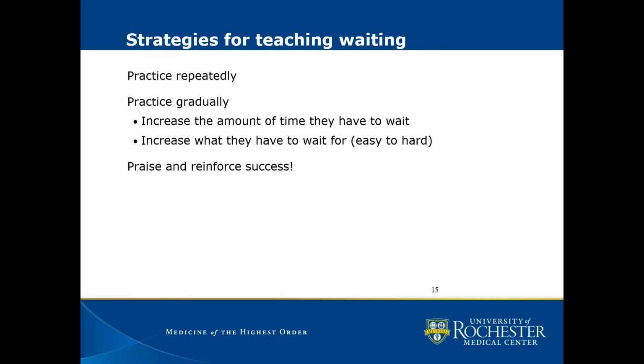You also might move from doing that in different situations, different contexts with different people, right? So if you've heard that term generalization, across people, places, things, and activities, that's the next step. So you're going to practice repeatedly to start, because you want to teach the signal explicitly, but then we want to have that signal gain some control. And we can help it gain more and more control by using it more, gradually increasing the amount of time and what they have to wait for and where and who and what.